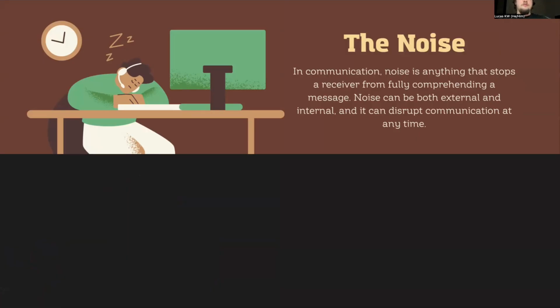That's why they're at the computer. But the headphones are not allowing them to fully comprehend a message that's coming through, and the sleeping also, because they're supposed to be listening to whatever's happening on the computer. The sleeping is disrupting them from fully comprehending the message coming from the computer.